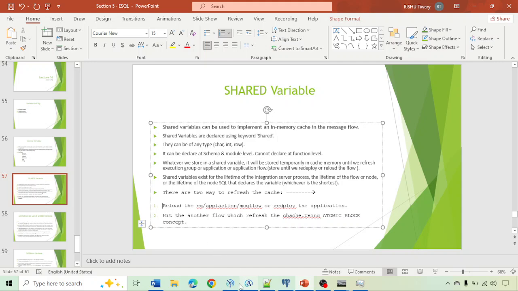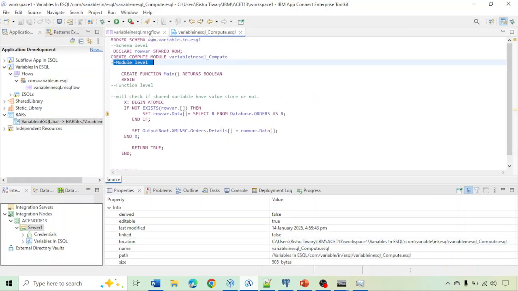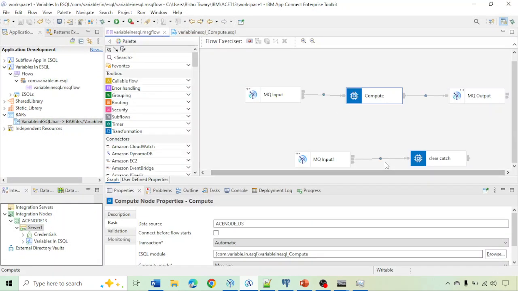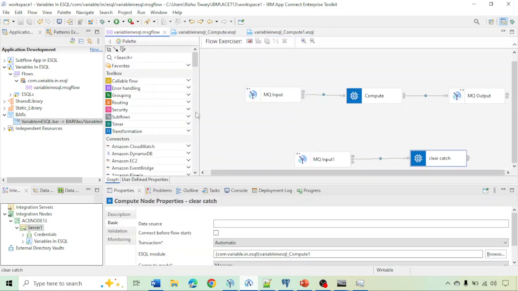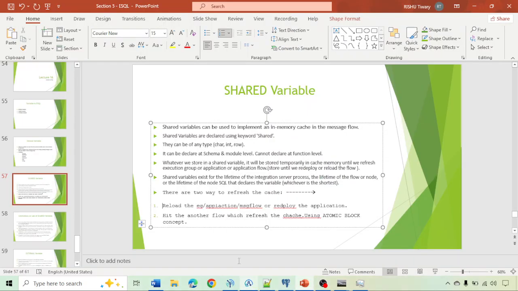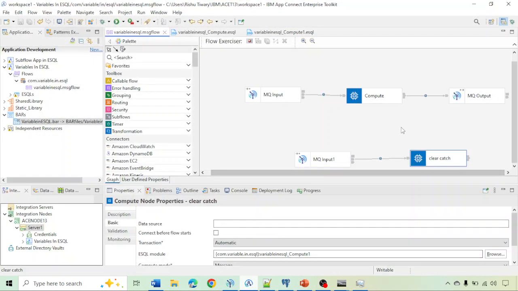To counter this situation, we came to a solution where we can create a parallel flow to clear the cache, and we can set the variable value to null so that it will clear the cache. So we can hit another flow which refreshes the cache, and after that the variable will load with the new information.